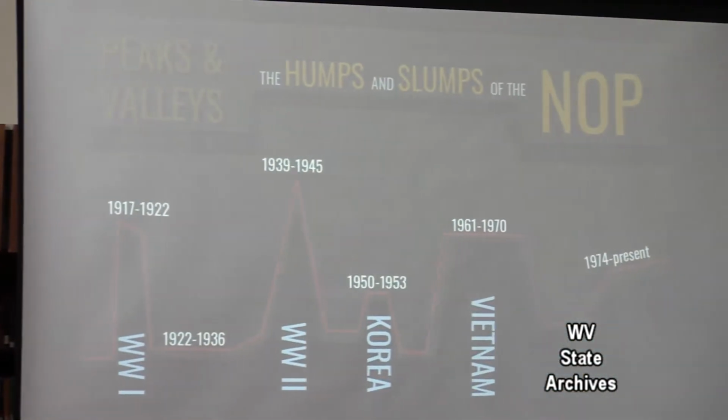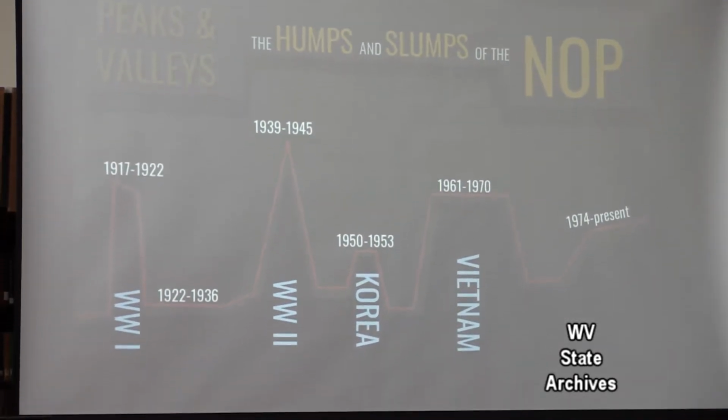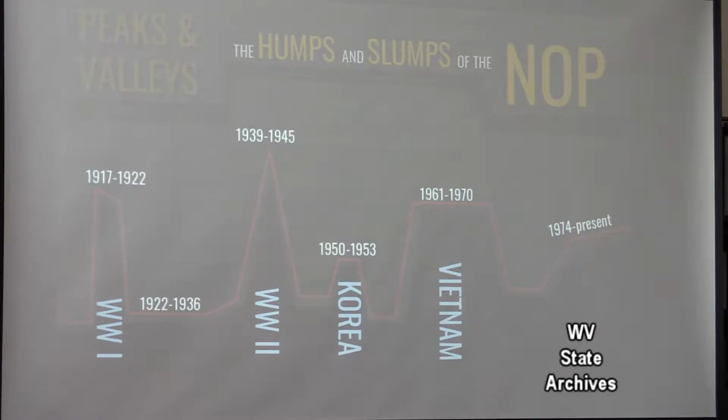Because I'm the kind of person who likes to have maps and timelines, these are the periods of greatest activity that we're going to talk about tonight, but we will be spending most of our time on the first half, because that's what we were most in danger of losing in this process. We do have people now that are still alive that worked at FMC, a few people who are still living who worked during World War II.